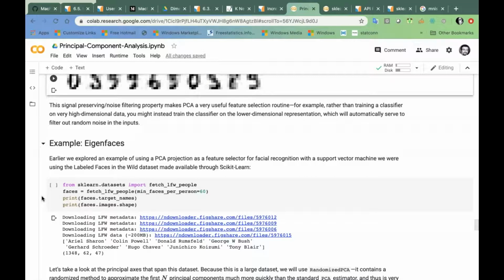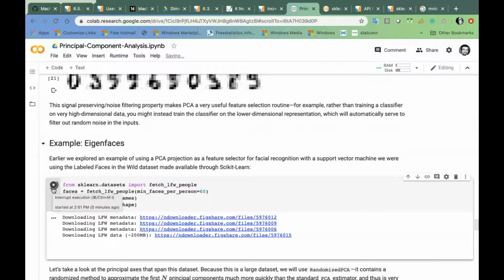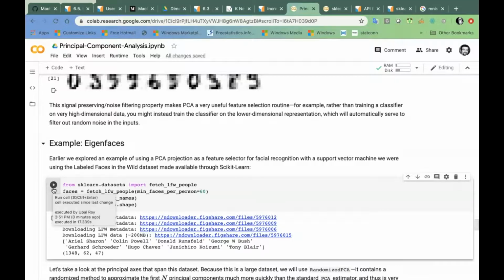Okay. Now we will try to get another data set. Again, we are going to get it from sklearn datasets. Run it. It will take some time. It's again a large data. And here we are going to use an advanced method, because I cannot do deep learning, but at least there are some equivalent methods, like SVM, support vector machines, that we are going to use. And this dataset is known as the wild dataset, which takes out the faces of some of the key people of the world.